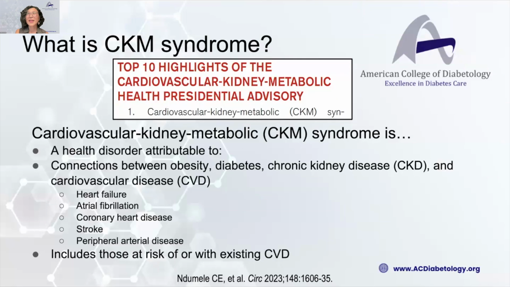I wanted to start off with the top highlight from the Cardiovascular Kidney Metabolic Health Presidential Advisory that was published just a couple of years ago. And the very first highlight is the definition. So this is kind of an overview of what CKM syndrome is. It's a health disorder that's attributable to the connections between obesity, diabetes, chronic kidney disease, and cardiovascular disease.